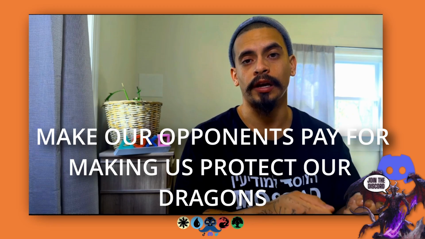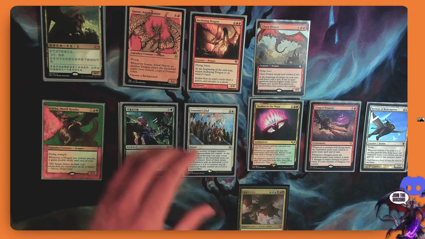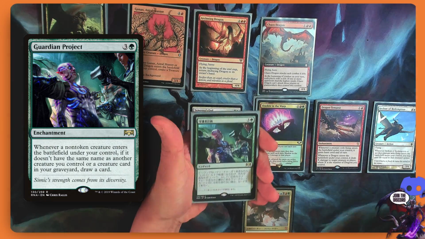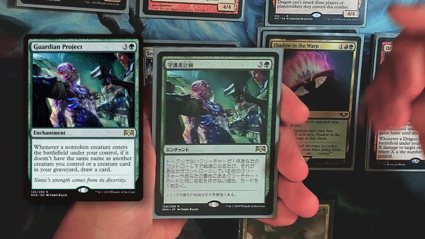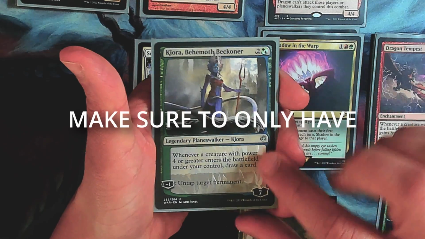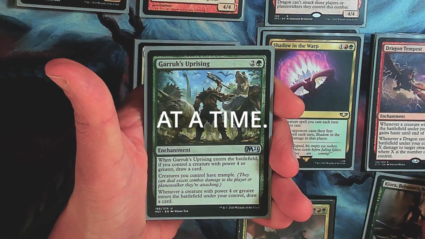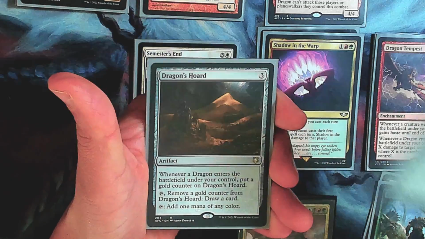Now, while we're having our dragons leave the battlefield and re-enter the battlefield while we're protecting them, we need ways to gain advantage while we're doing things like that. So what we're going to take a look at over here are these cards that trigger when creatures enter the battlefield. This card over here allows us to draw cards when a non-token creature enters the battlefield. We also have Kiora Behemoth Beckoner, which allows us to draw a card when the creature with power 4 or greater enters the battlefield. This same thing will have us draw a card. This will have us draw a card.